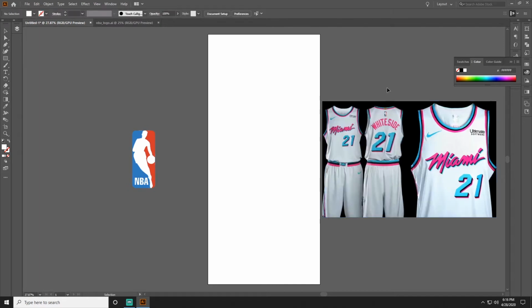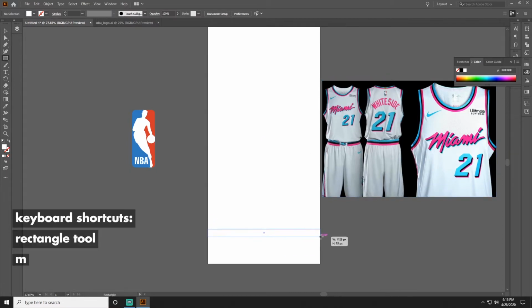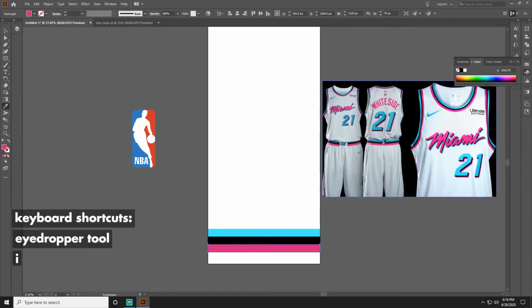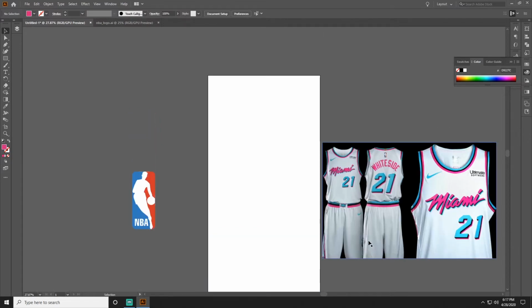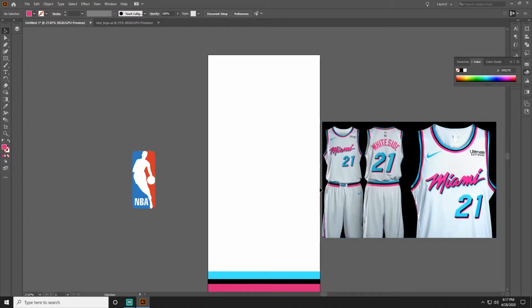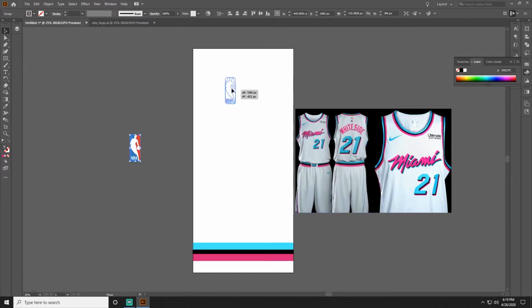The first thing I did in creating this jersey was start with the simple lines at the bottom. I wanted to make sure I had the colors I needed for the rest of the jersey, and these were the easiest place to start. So I started by creating three of the same exact size bars, and then I just made the black one smaller because it's a little shorter in the middle. And I probably didn't do this the quickest way possible, but it's pretty simple, easy enough. And to copy those, I just held Alt on PC, I'm not sure what it is on Mac, and click and drag each bar, and it'll copy a new version of the object you're selecting.